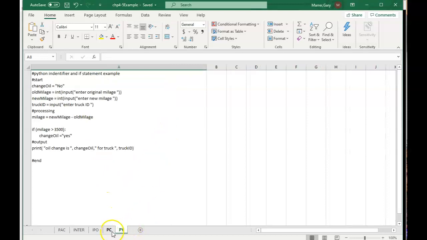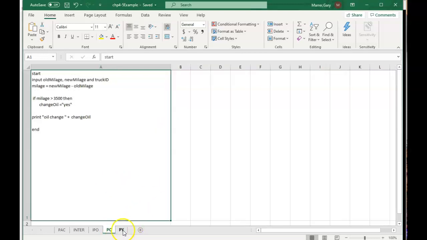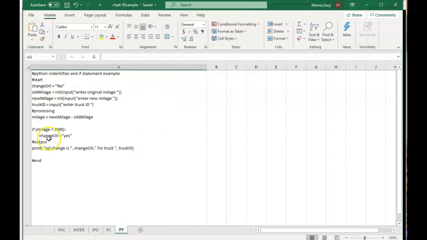So what I did here was I took the pseudocode that I created in this step, and I copied it over to the Python piece. Some of the pseudocode that I wanted to keep as comments or program documentation, I started off with a hash symbol or pound symbol. So the processing, the output in the end simply was a reuse of some of those labels that were in my pseudocode in my Python program.